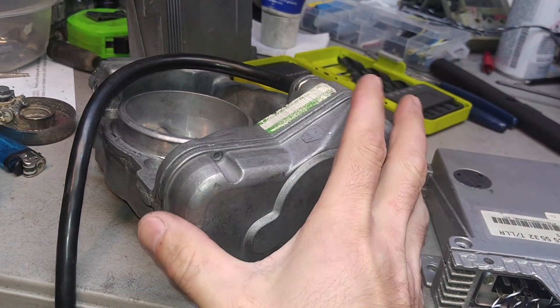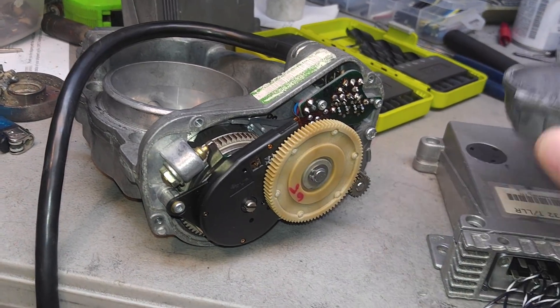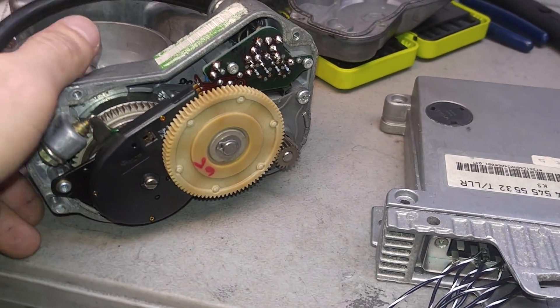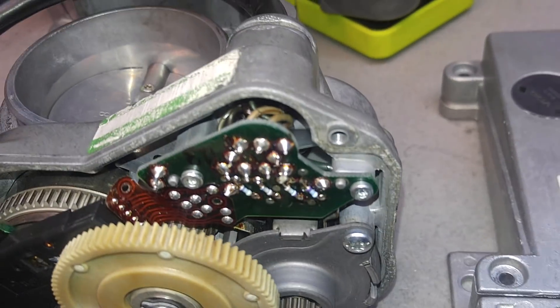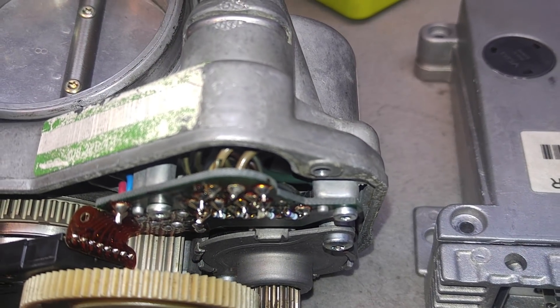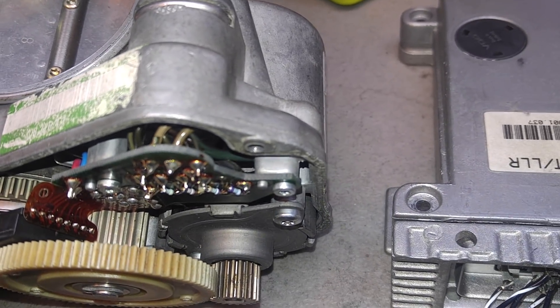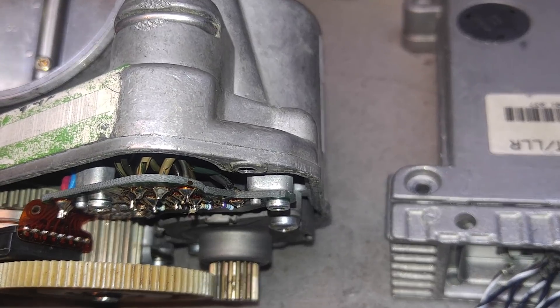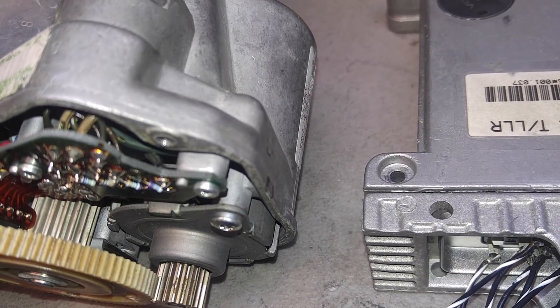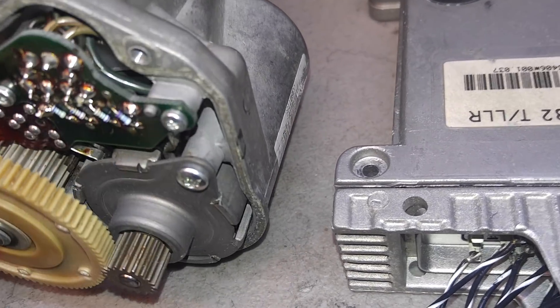This is a non-SR setup, and I just want to show you the situation inside the throttle and what I find wrong with this combination. Inside the throttle body, as you can clearly see, the wires have started to deteriorate. You can see the insulation is flaking off the one on the motor — the green one on the bottom.